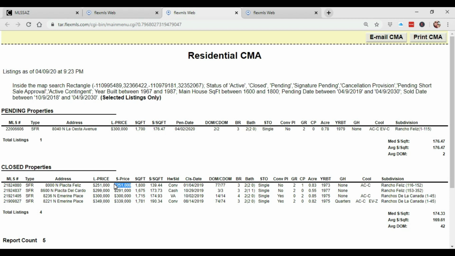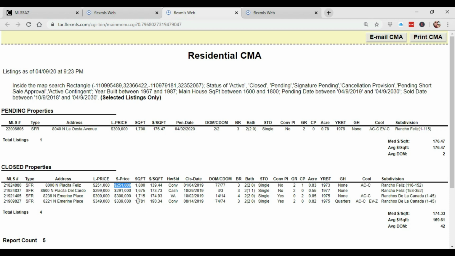But that's not going to do us any good if we put, say, $30,000, $40,000, $45,000 into it, and we pay $238,000. So 238 plus 45,000 is 283,000. By the time we end up trying to sell it at 300, say 310 at the most, that's going to be a problem. You're not going to be able to sell it for that much. You could potentially sell this one on Emerine Place, but that's going to be with guest quarters. That's going to be really tough to do. You know, I just don't know.